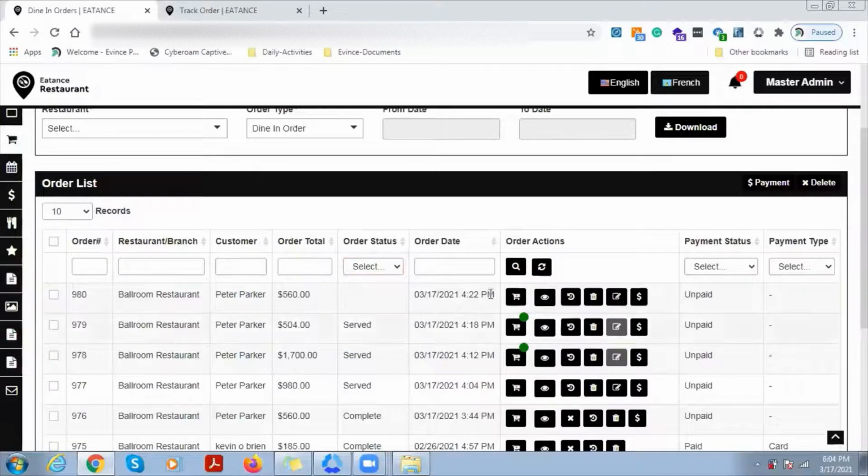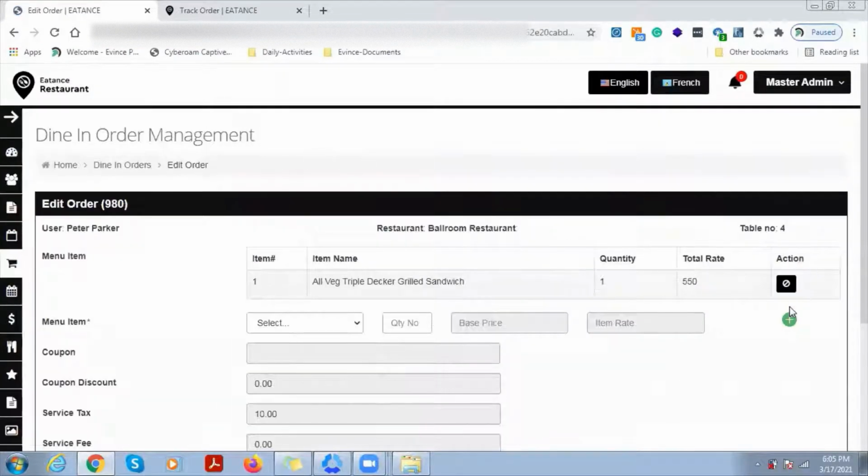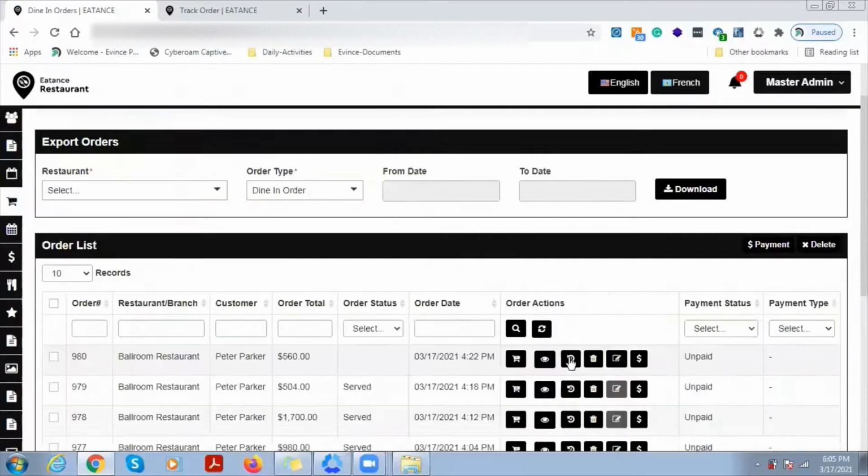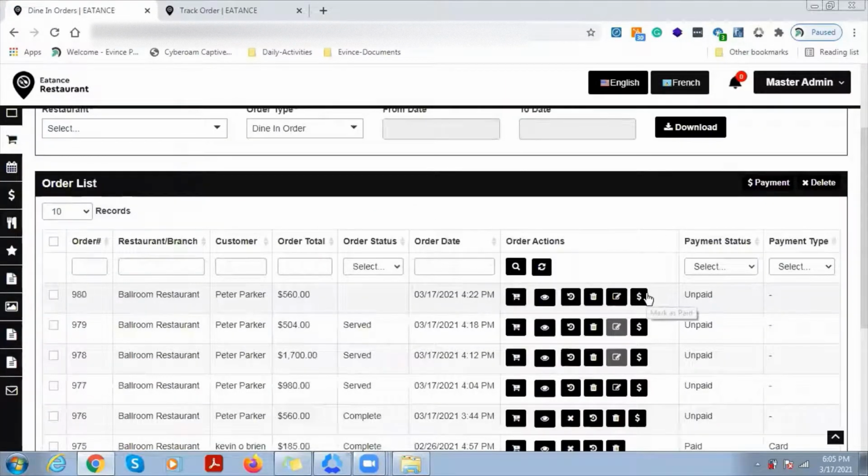Because with dine-in, there are multiple orders coming in from the same table. So it happens that if we order something the first time and forget to add something, the administrator can directly add it from here, or even the customer can place or update the order by themselves using the customer application. However, if they have placed this order and done the payment, it can be divided into two different parts, cash and card, and even pay now or pay later.